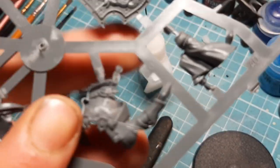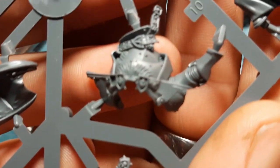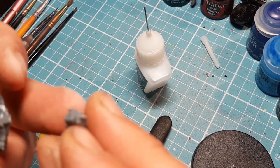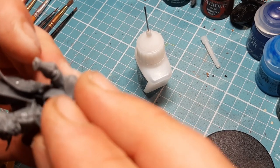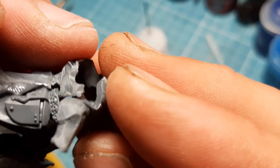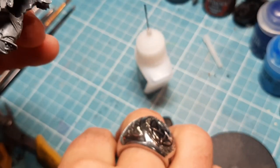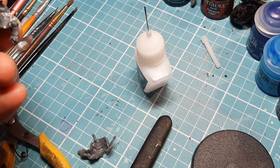The next piece is number ten, which is the chest piece. I'm going to snip it, clean it, and show you how it goes on - the little detail is actually amazing. This chest piece just fits over the top, goes in the little gap, the little piece comes to the side. You can see the contours of the arm and everything. It doesn't have to go here, it just stops in there like that. I'm going to glue that into place - there's a disc that keeps coming loose, so glue that into place and I'll come back to the next piece.